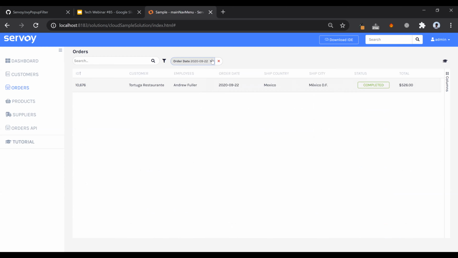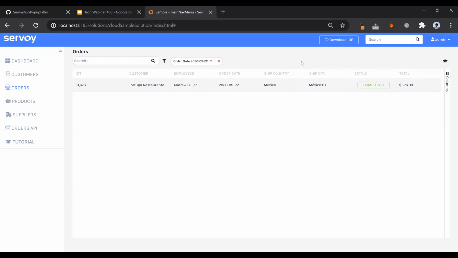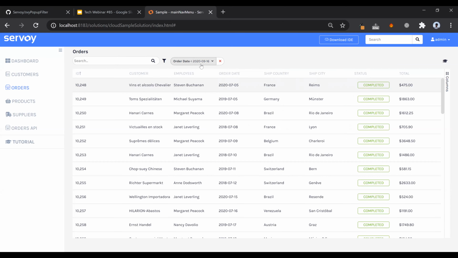Or you could do before or after. And in that case, you'll notice that one of the calendars will always be grayed out. So if it's before, then you have the upper bound here, and the lower bound is grayed out. If you switch, the other would be grayed out, which is kind of intuitive. I should probably do a before today. I'll still get a lot of records, but you can see that it's less than September 16.